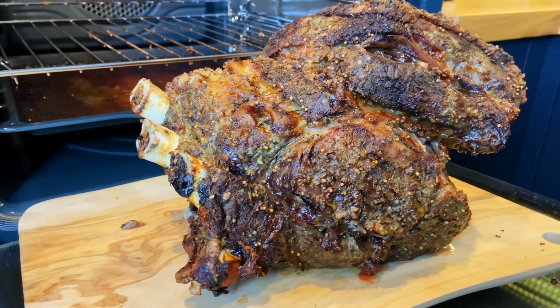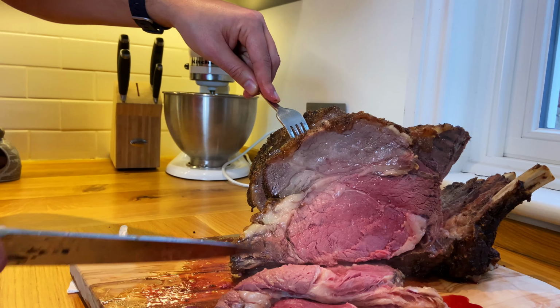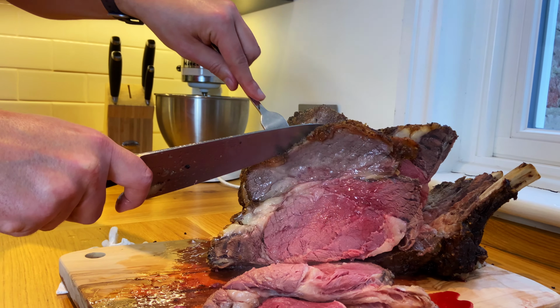So beautifully medium rare in the middle. A little bit more cooked on the outside as expected. And to serve this, the best way of doing it is to slice it nice and thin. So we can start by slicing this one up, nice thin slice, and then we can plate it. It's beautifully juicy. And this is it. It's looking gorgeous.